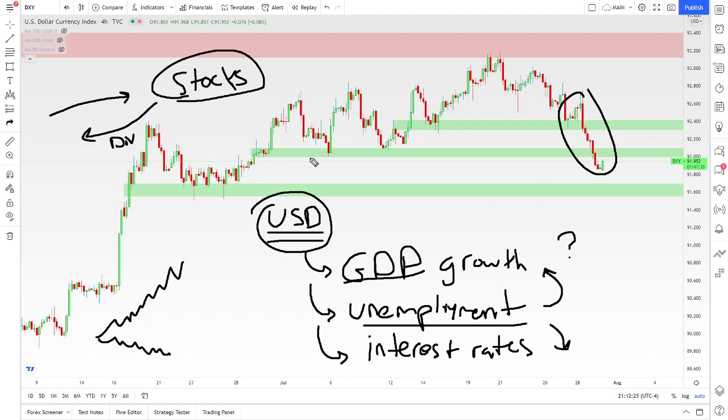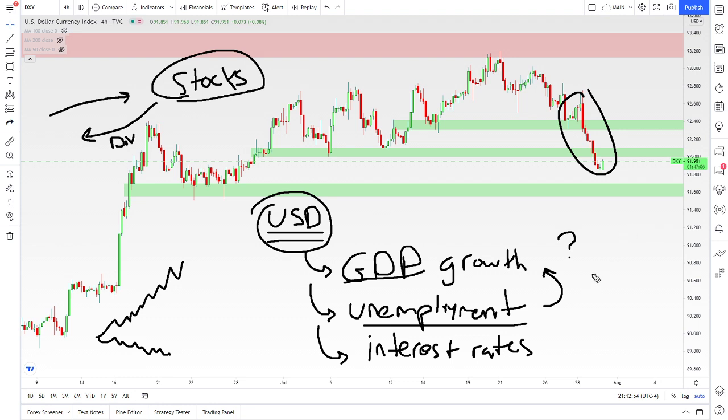They're trying to come back and recover because things have looked better. Things have recovered from the economy. People are going back to work. Employment is back on the rise. And then that leads to a growth in GDP, which ultimately, like I said, leads to central banks looking to tighten their policy and ultimately perhaps raise interest rates, right? So those are all different factors at play. They all sort of talk to each other.